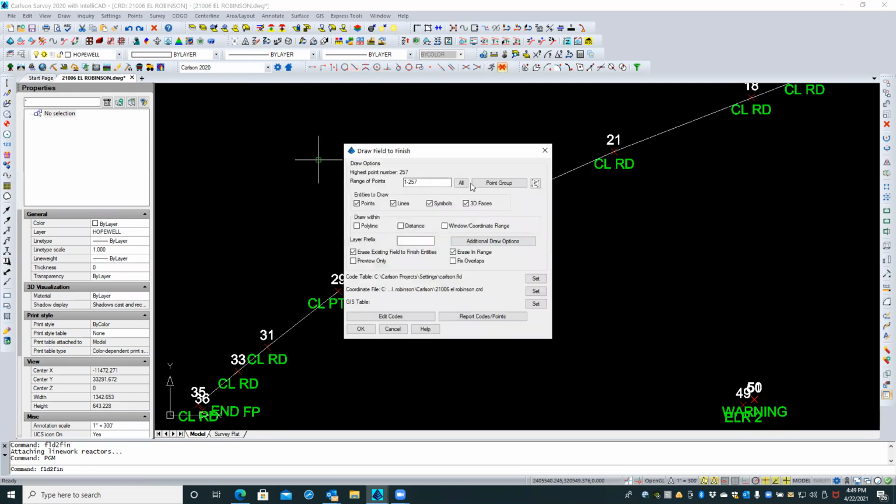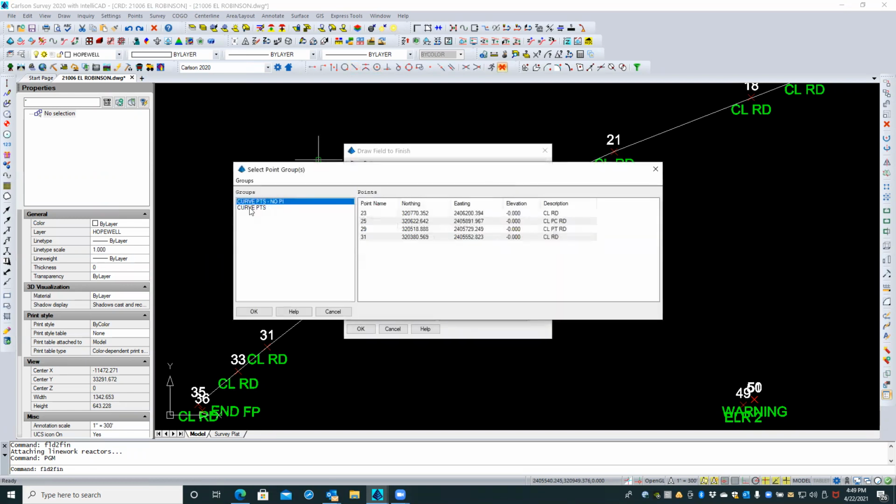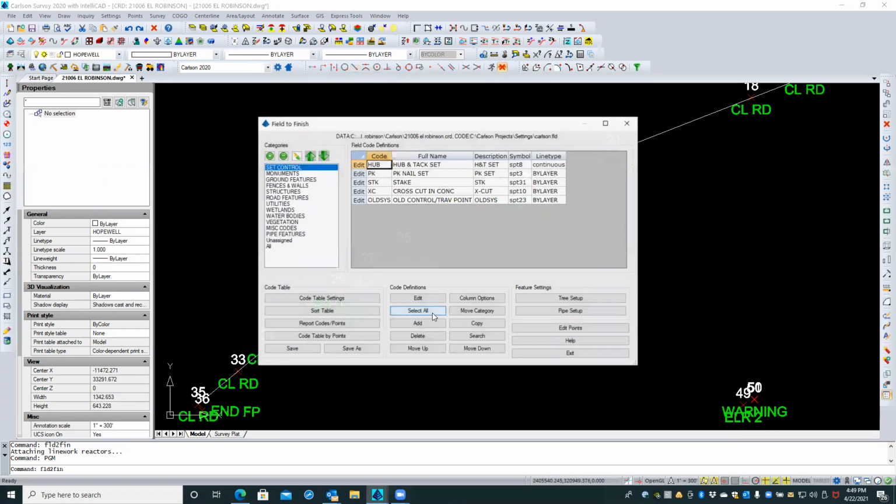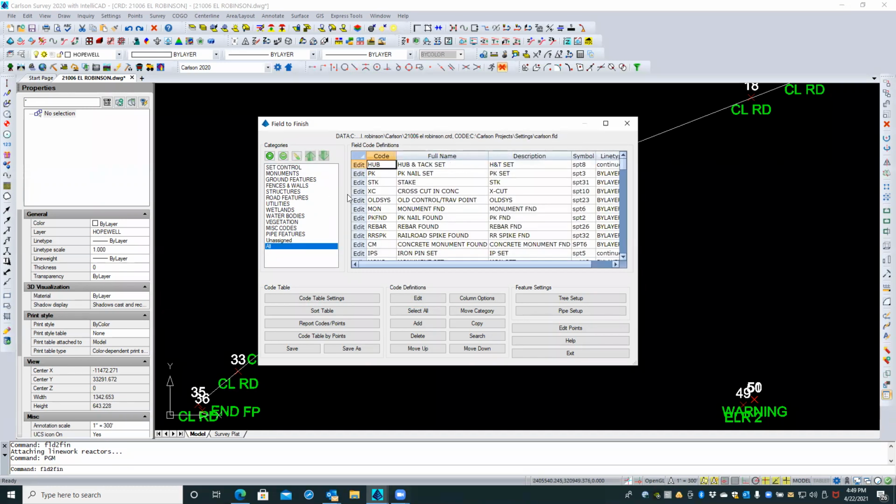And right now I'm just going to use the curve points that includes the PI, okay? And I'm going to edit my codes, making sure that I have CL, which I'll just look at all. I'll sort by codes, and I see there's CL, which is center line of the road, okay?